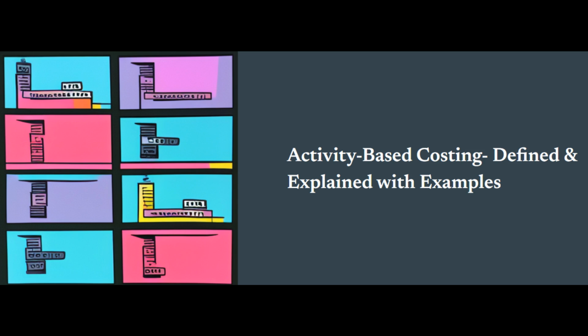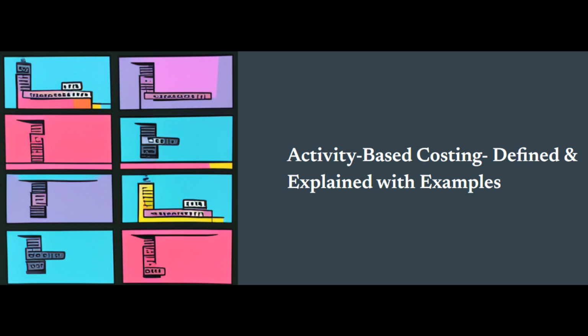Well, if you're in a manufacturing business or even a service industry, understanding your costs accurately can be the difference between profit and loss. Implementing ABC can be complex and time-consuming, but the benefits are worth it. Accurate cost allocation leads to better pricing strategies, which ultimately boosts profits. It's like having a map in a maze. Without it, you might wander around aimlessly, but with it, you can navigate your way to success.